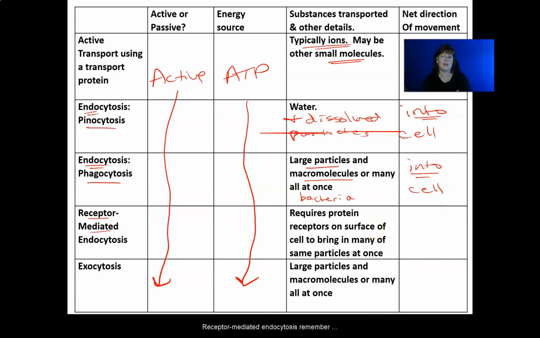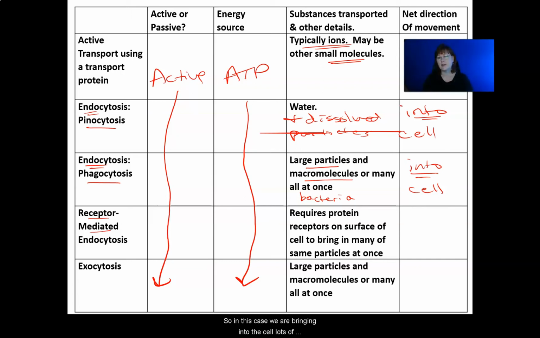Receptor-mediated endocytosis, remember, means that we're using receptors or these little mailboxes on the outside of the cell. So we have a bunch of mailboxes on the cell membrane, and when enough molecules bind to those receptors that all these little mailboxes are full, then we're going to kind of bubble in that membrane to carry the mailboxes inside along with the molecules that they've grabbed onto.